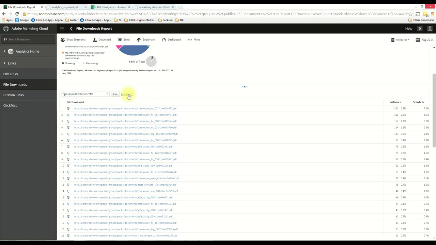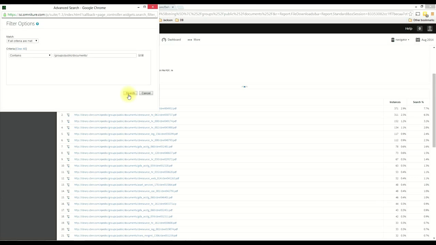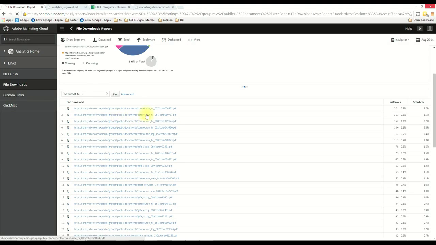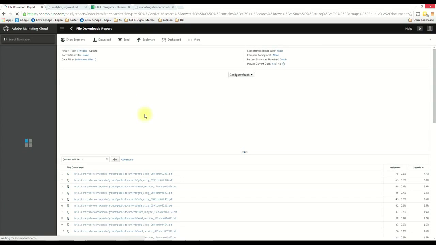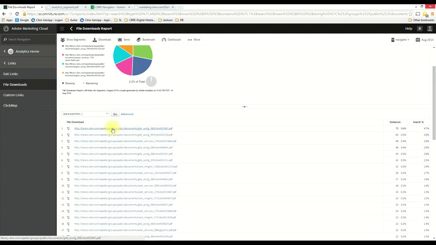So what you can do is you click on Advanced right here, and we are going to add criteria. We're going to hit this little plus, and we want to weed those out. So instead of hitting contains, let's hit does not contain, and let's type in the beginning of this. Right there, CBRE source. Already had it in there. And hit search. Now it'll take these away. So now we have everything in there with the beginning of that file name taken away.